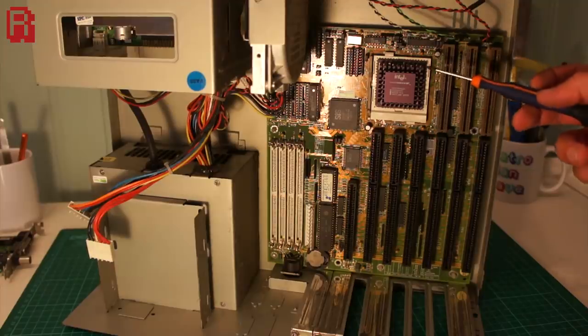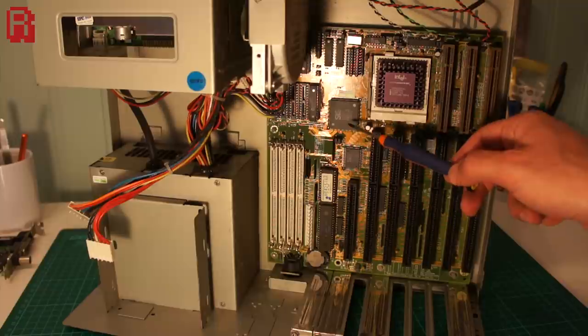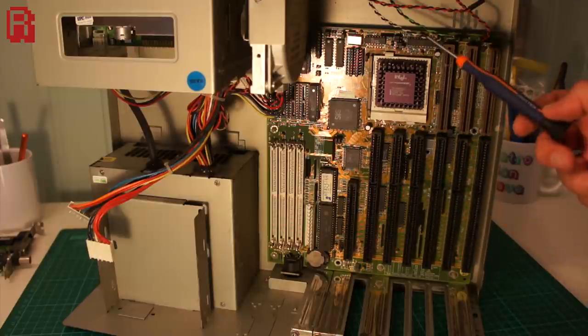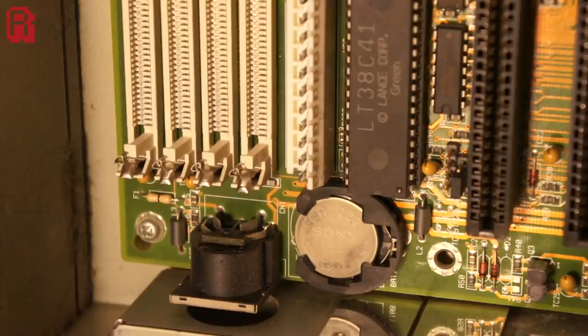Well, I was surprised to find a slightly offbeat Intel CPU here. It was an Intel Overdrive chip. We'll take a quick tour of the motherboard and then we'll come back to that chip. The chipset here is an SIS 85C471 chipset. We have a generous 3 VESA local bus slots, 3 16-bit ISA slots, and the shorter 8-bit ISA slot.